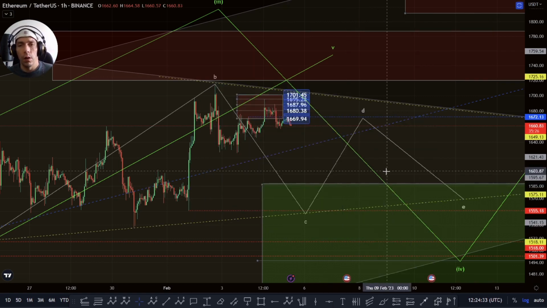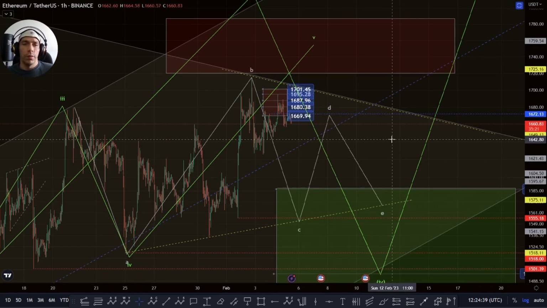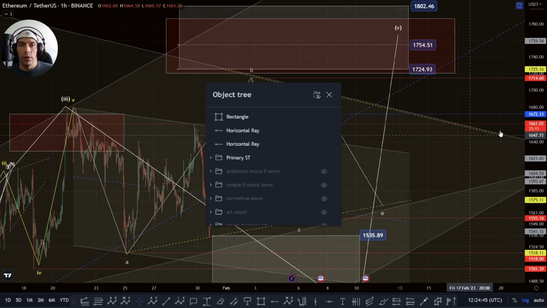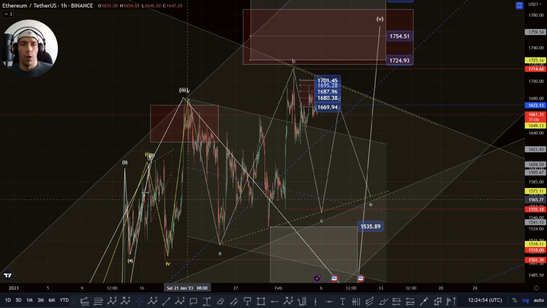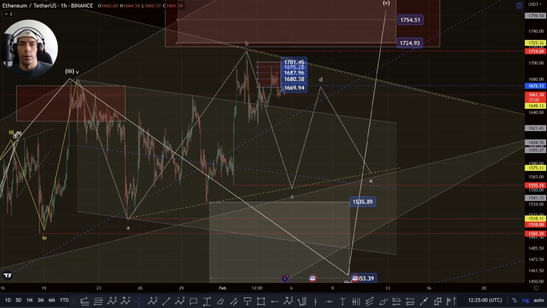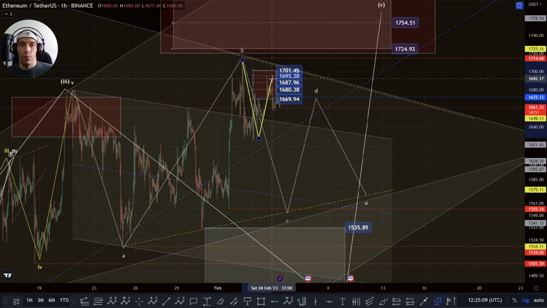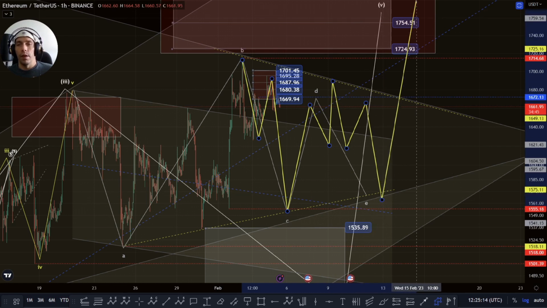I haven't written off the idea of a triangle here yet. This triangle potential would be more likely to be part of this count, though, if we do see it play out, where this is a fourth wave triangle. Because of the size of it, I would attribute it more to this white count, where the wave 2 is a lot bigger. So this wave 4 would make more sense if it was the triangle that was matched up. So we need to just be aware that we could see something like this develop within this space, where we do get a series of 3 wave moves playing out here. And then we just actually look to break up from there for a 5th wave.